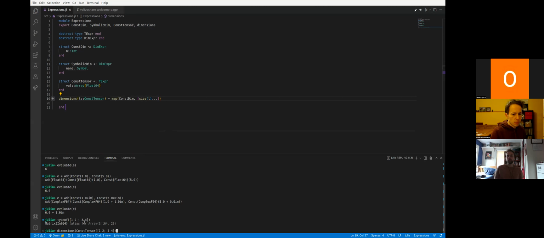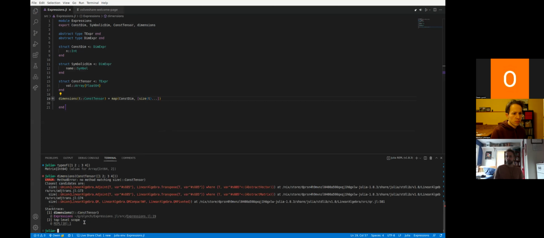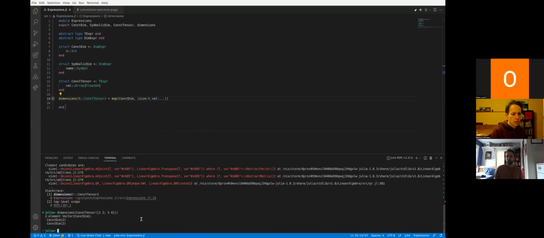Yeah. Because that will be our type that defines if we can compose or contract rather tensors, I suppose. Something along those lines. Right.